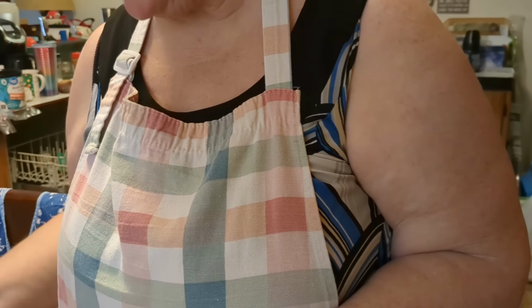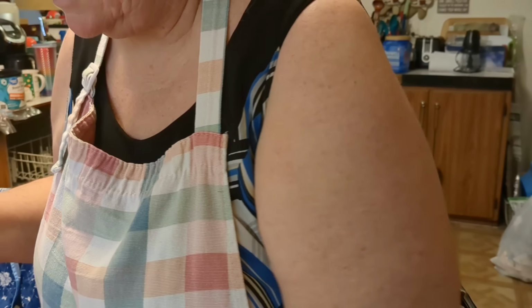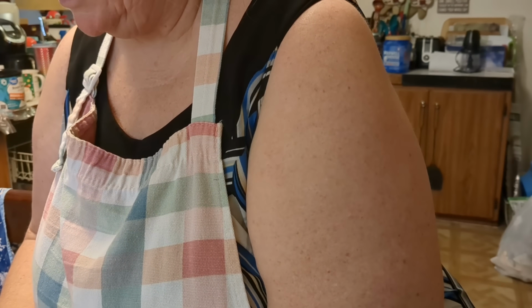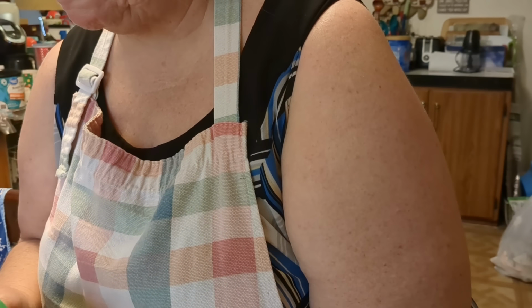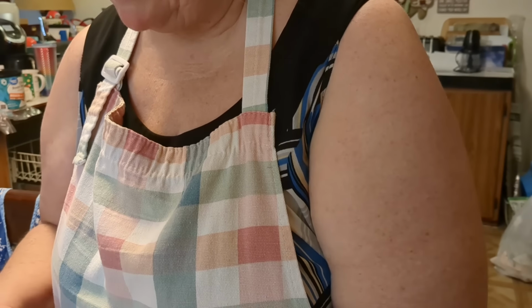To see if this set of bowls nests. So let's see if I can nest these bowls. I think they're going to work, just like my plastic ones. Okay, put it on this, then put it in here. Then this lid on. Nope, it's not gonna work. These don't nest. Okay. Well, maybe they will.